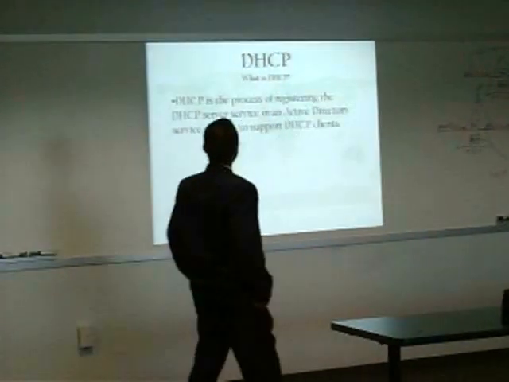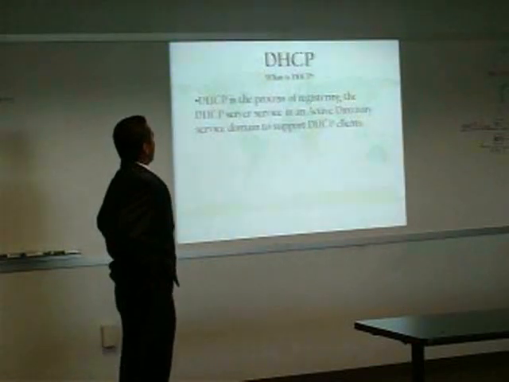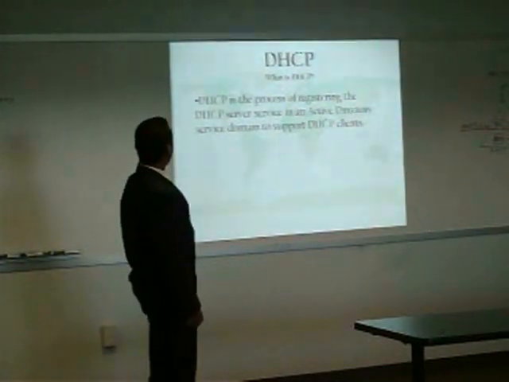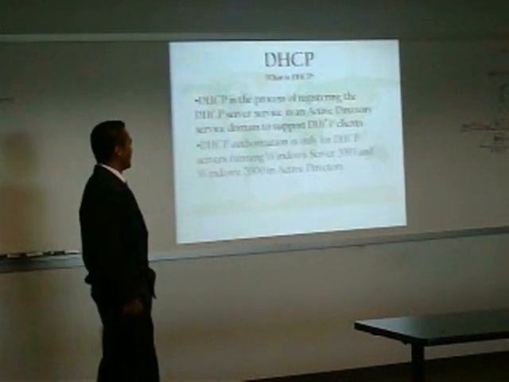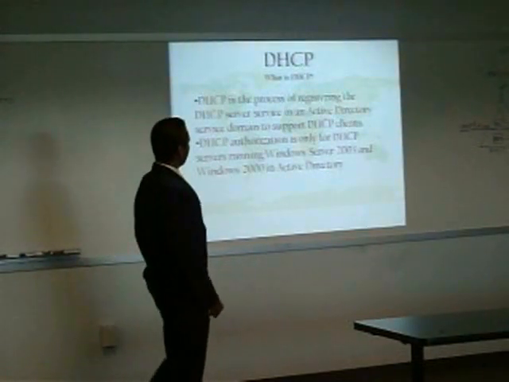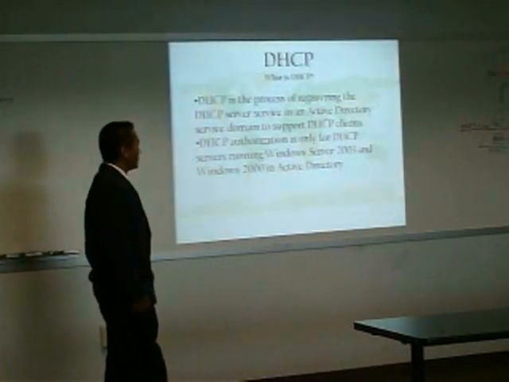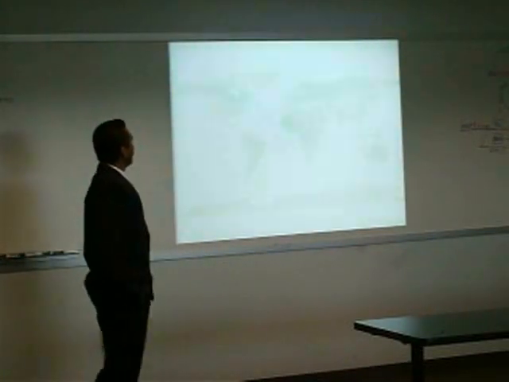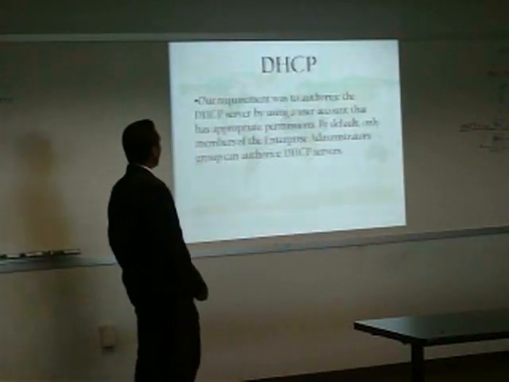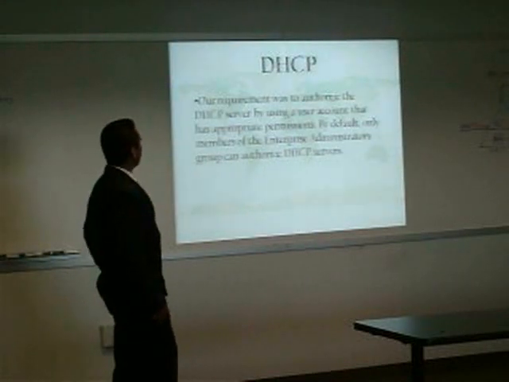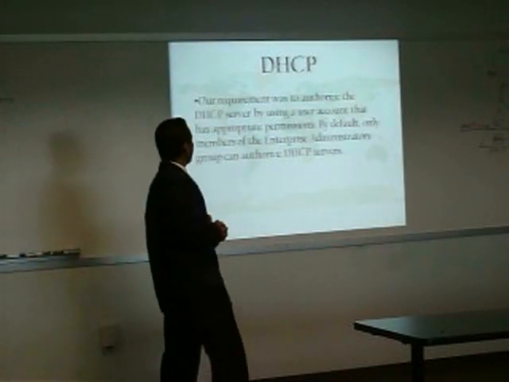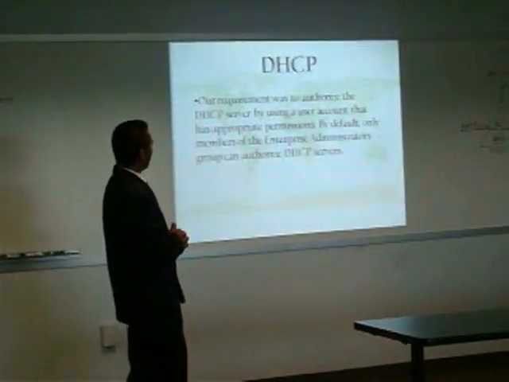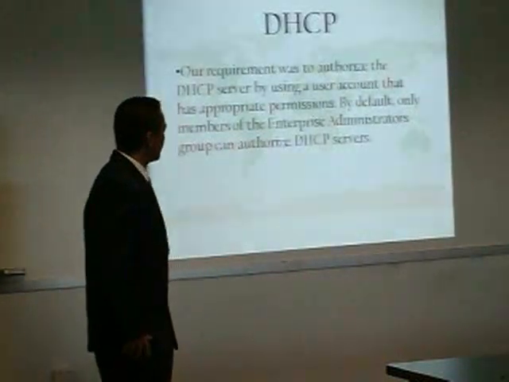So, what is DHCP? It's the process of registering the DHCP servicing in an Active Directory service domain to support DHCP clients. The DHCP authorization is only for DHCP service running Windows 2003 and Windows 2000 in Active Directory. And our requirement was to authorize the DHCP server by using a user account that has appropriate permission. By default, only members of the enterprise administrator group can authorize DHCP service.